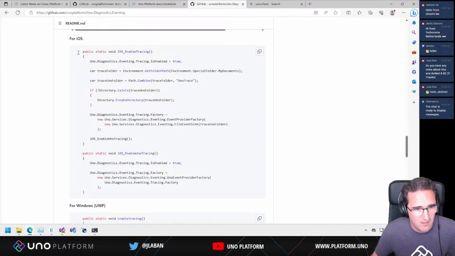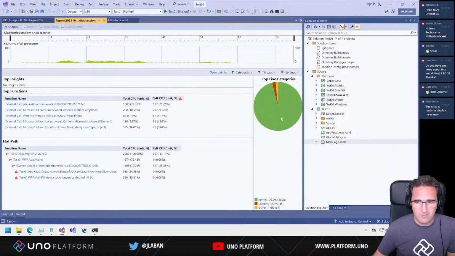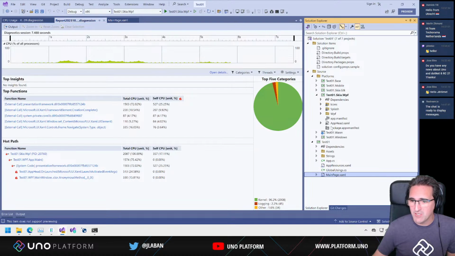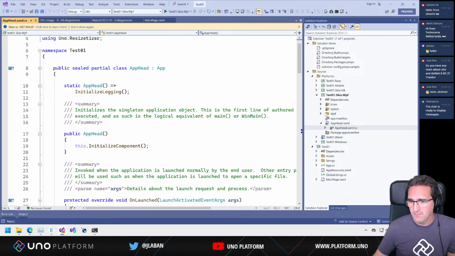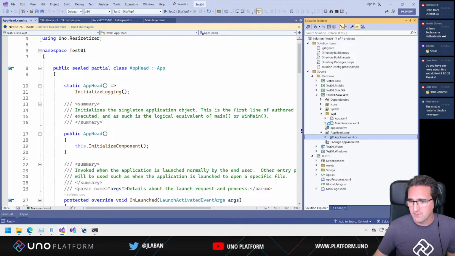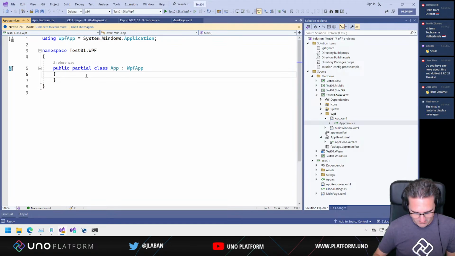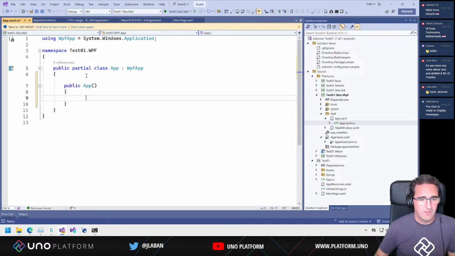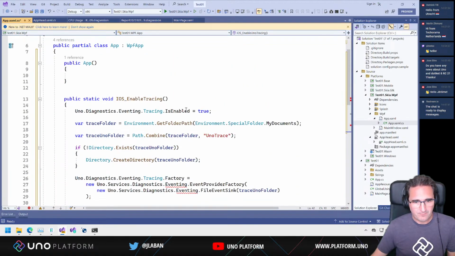But we're going to take the one that we have here that's built for iOS and adjust it a little bit so that we can get it to run for the WPF application. So let's see what we have here. We have the app head, and we're going to be creating something here that we can call directly from the constructor of the app.